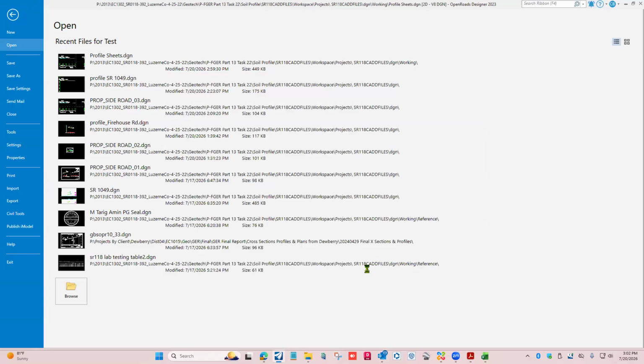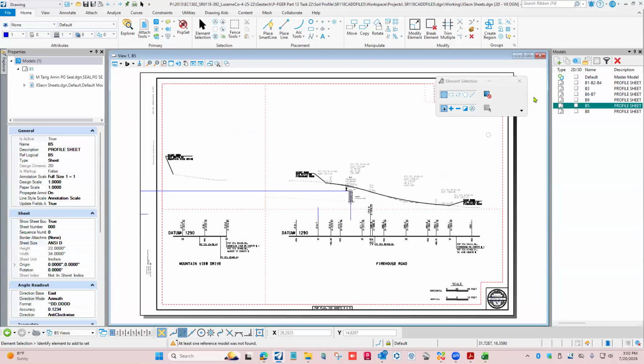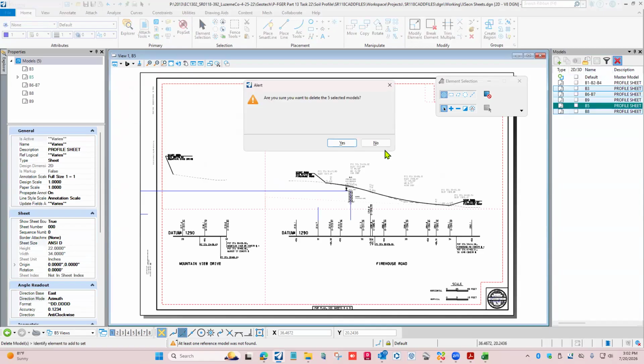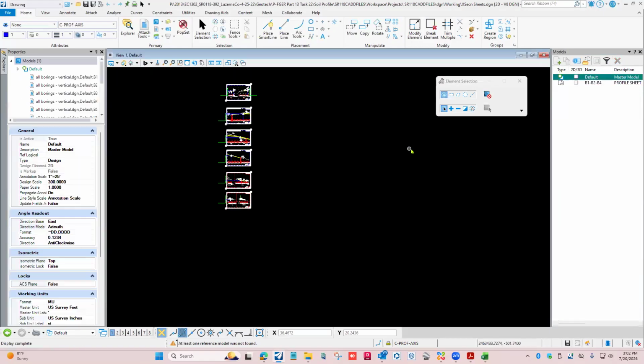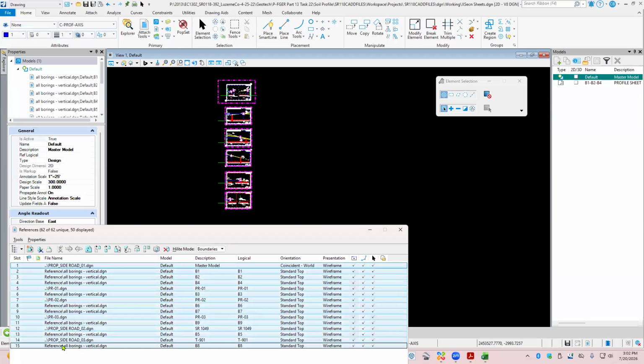Now, when we come back to this, we're now in cross section sheets. So I'm going to take all of these and get rid of them. And in this, I'm going to get rid of all of these.